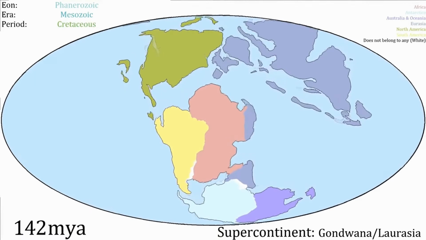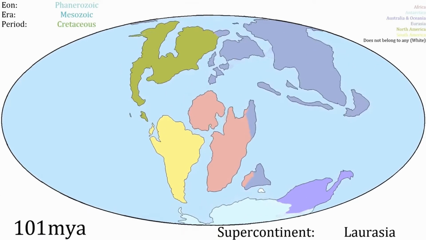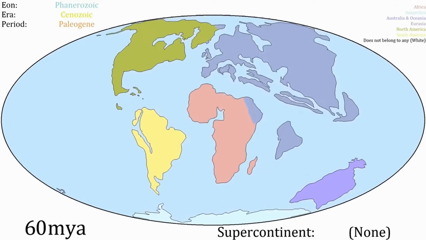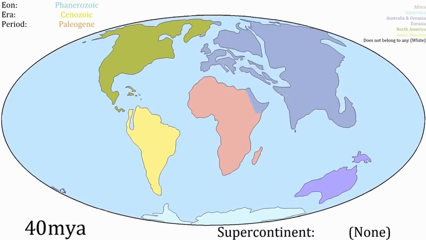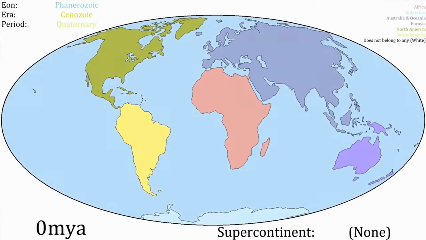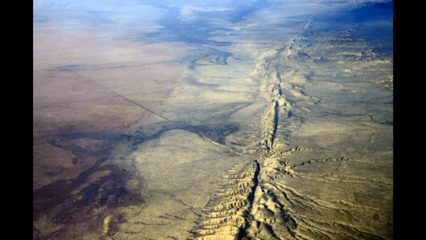These non-stop movements cause stress on Earth's crust. When the stresses get too large, it leads to cracks called faults. When tectonic plates move, it also causes movements at the faults. An earthquake is the sudden movement of Earth's crust at a fault. These photographs show the San Andreas Fault, a 750-mile-long fault in California.